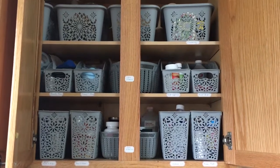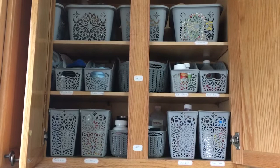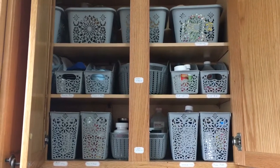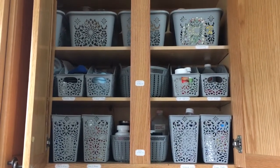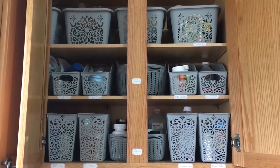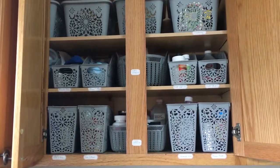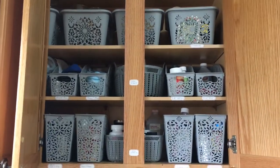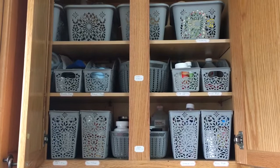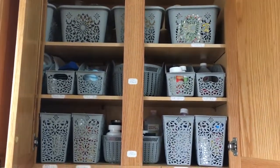I do have a disclaimer: if you hear my voice getting really scratchy and sounding all off, it's because I'm still fighting a cold. My kids all have a cold and I just got the tail end of it. I think us moms really need to be exempt from having any type of virus or cold because this is just not fair. Okay, enough of my complaining — let's get started with this organizational video.